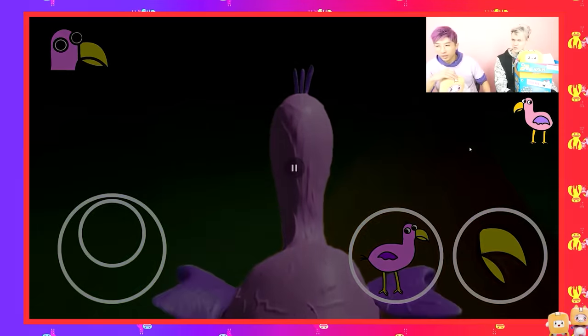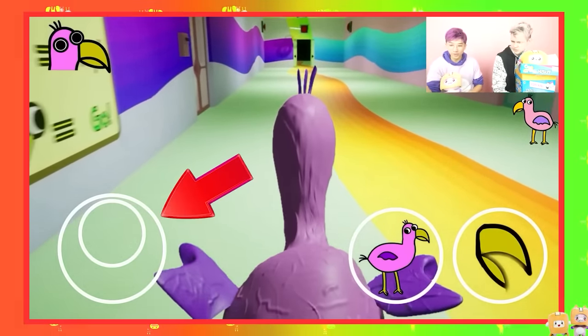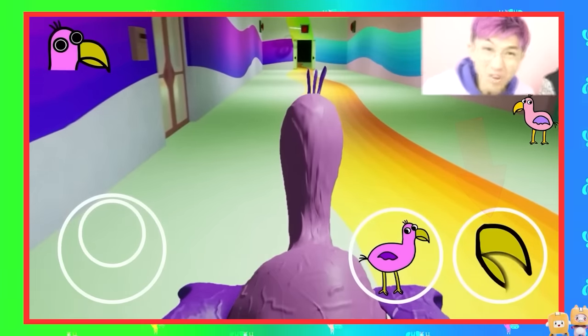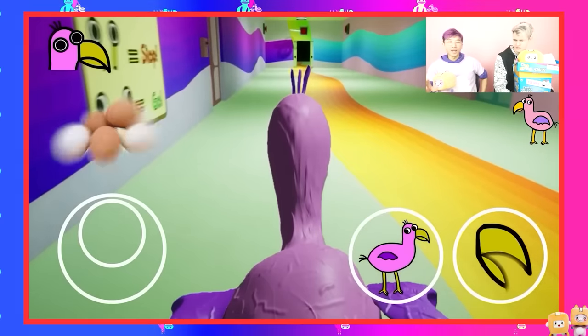You know what I just realized, bro? What did you just realize? Hold on, enhance that image. Guys, you see how there's the movement joystick. There's the pink bird button. We don't know what that does. And there's the beak. That's probably the jump scare. I bet the other button, the bird button, makes you lay an egg.